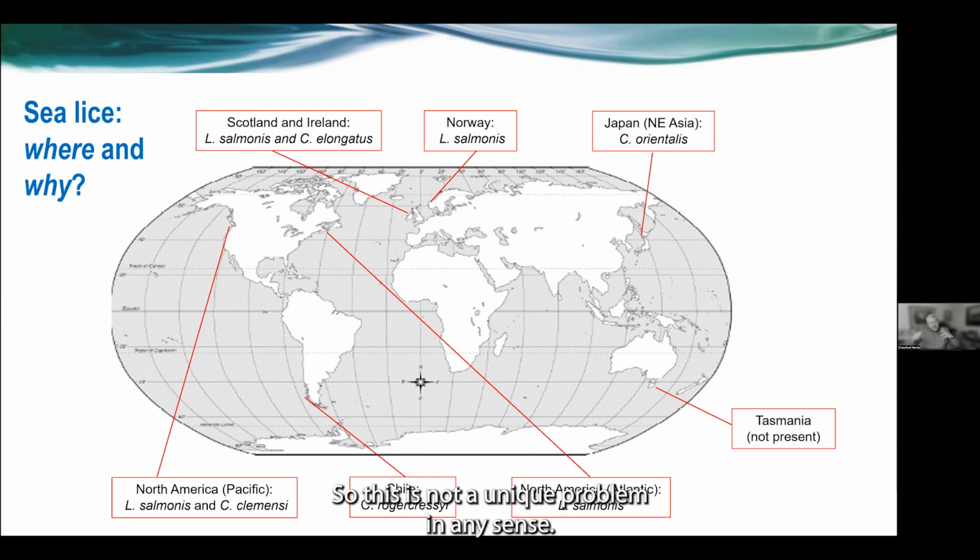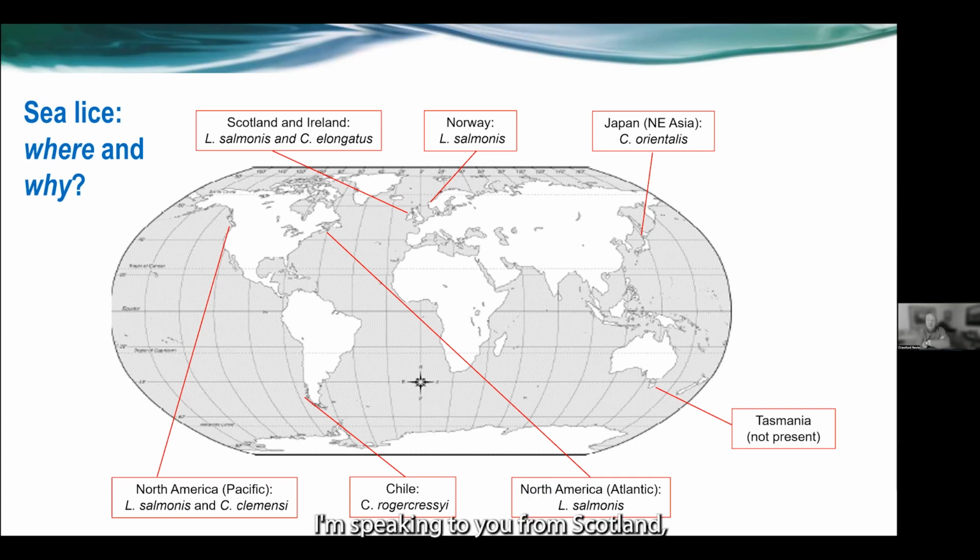So this is not a unique problem in any sense to British Columbia. It's something that's dealt with across the world, but it is important that we are aware of the fact that there are differences. There are also differences in why we're interested in sea lice. There are some contexts, and we'll see in a moment.